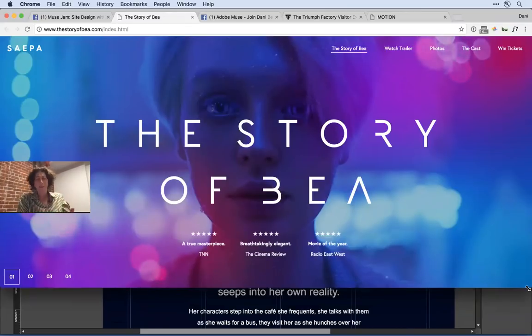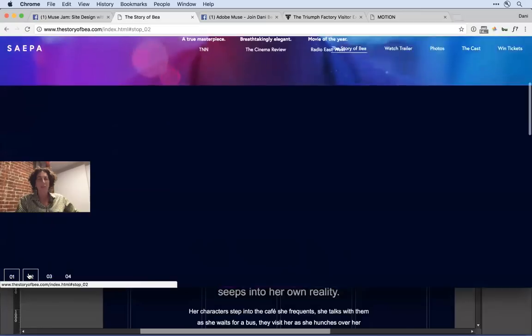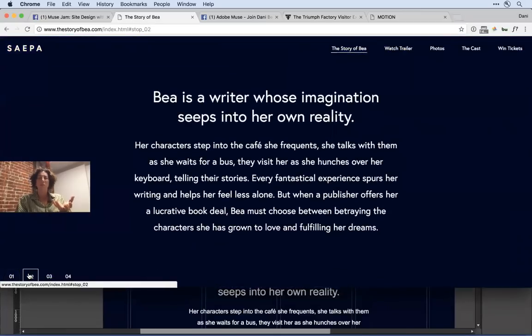So I have a designer who's working with me. He's kind of art directing this piece. And I think in his mind, this largest breakpoint would be about 700 pixels high. And what happens here is I have this persistent navigation that allows me to step through the story of Baya. I know we want to see how many times I can say that name. So if I come to the second anchor tag link here that's pinned to the bottom of the browser, when I click and release, it loads into another section.